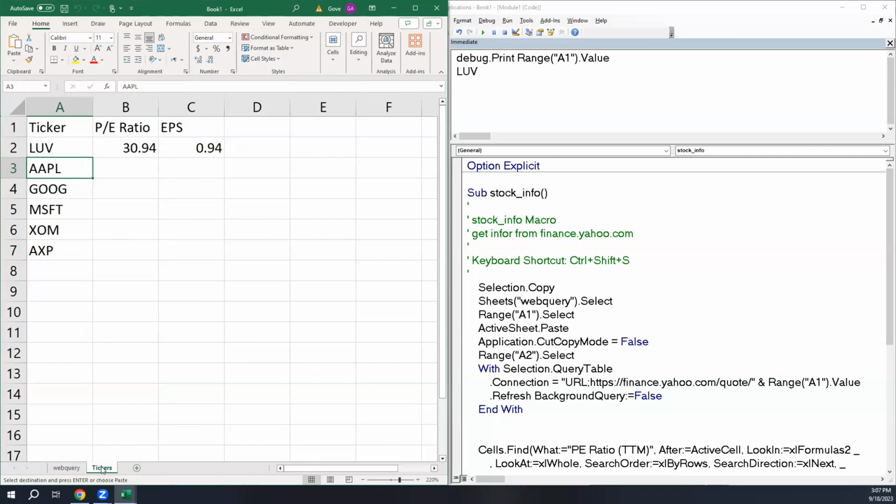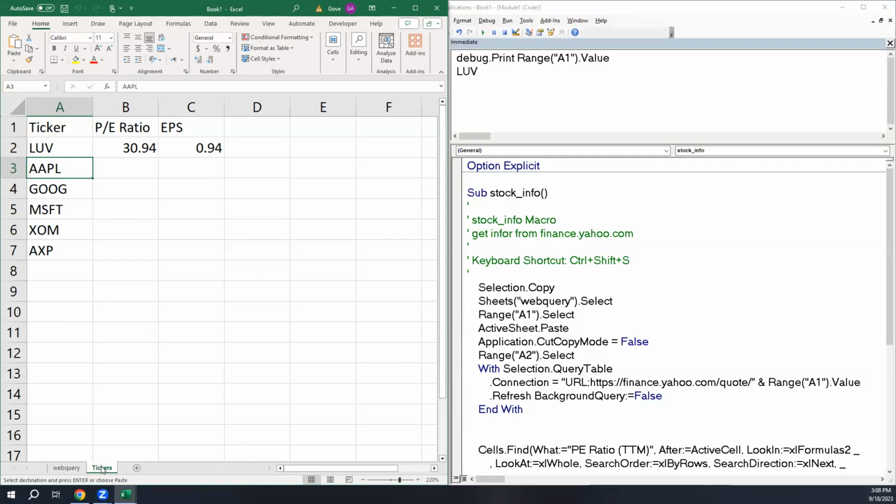Plus, I'd like to be able to say, listen, go get all of these, and I'm going to go get a ham sandwich. And by the way, when you're done, send me a text message so I can know the data is here. Could I make Excel send me a text message? Oh, yeah. Am I going to show you how to make Excel send you a text message? Not today. But I will before the end of the semester. It's a little more involved than we can do today.